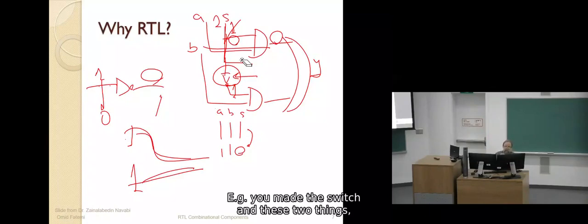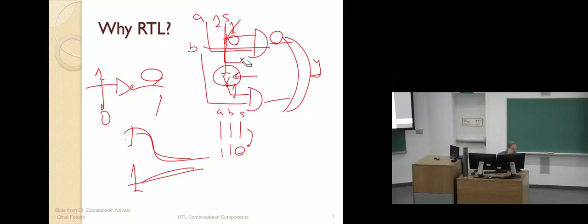That's good for me. For example, you made this switch, and these 2 things will turn a light on or off. Turning off a light for 5 nanoseconds and coming back, your eye doesn't detect. So you don't care. Okay, let it go to 0 and then come back, I don't care. But sometimes you care. If it goes to 0, something bad happens.